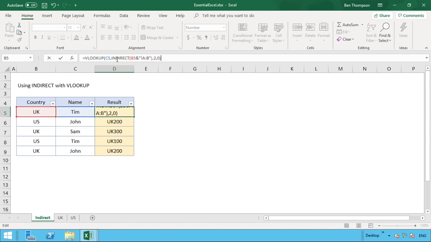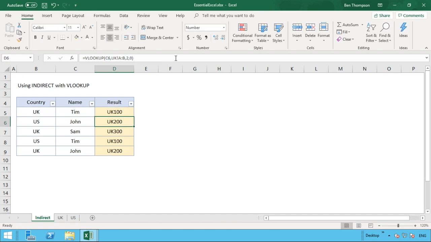And we can now see that if I just highlight it, all the VLOOKUP apart from that looks the same. It's just this table array section where you can see we've got the indirect function. And all it's doing is using the value in B5 to combine, by using the and symbol, with the rest of the required range or table array information to give us that dynamic table.